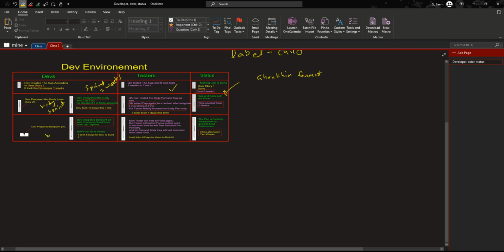So we can see here's the body screen, and here is the ballpoint screen.